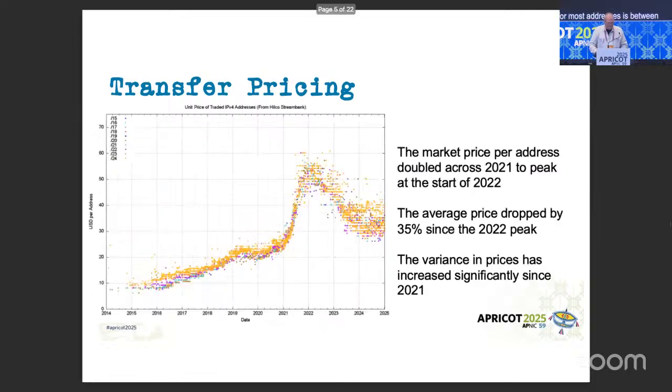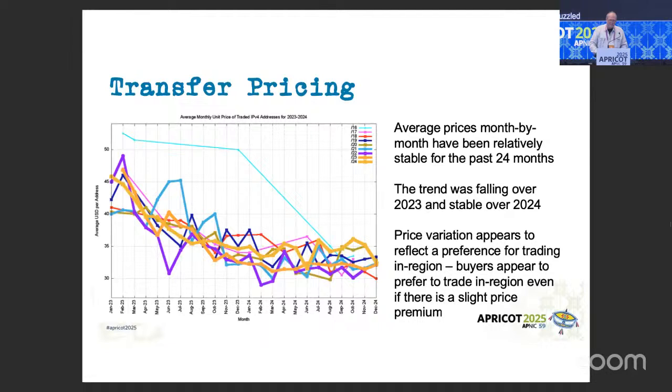So why the variance? It's puzzled a few of us. And one of the explanations I've got is that, oddly enough, you guys are more parochial about your local RIR than we'd ever suspected. An address is an address, it's just a number. I'll get mine from someone who's in the ARIN region. You get yours from someone in the right region. Who cares? We do inter-RIR transfers for everyone except the African continent. Africa aren't playing yet. It should be the same.